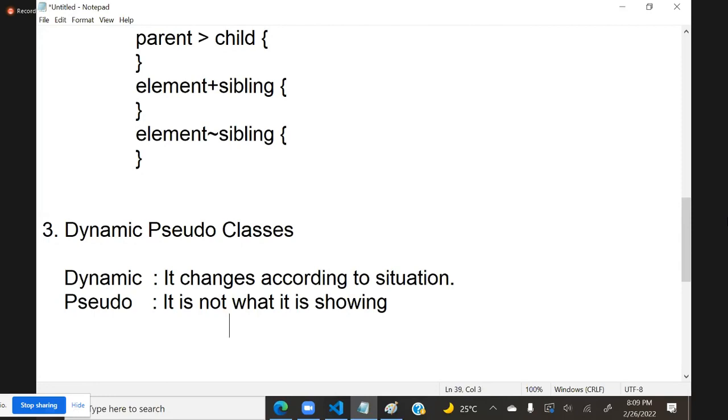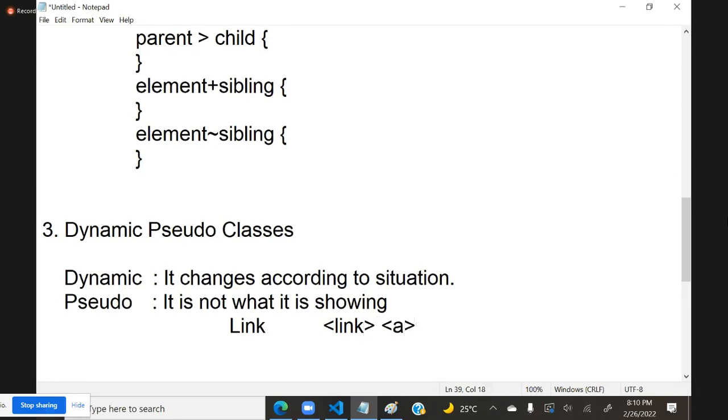For example, suppose I use the word link in HTML. Is it the link tag or the a tag?